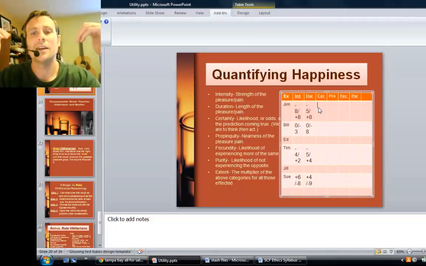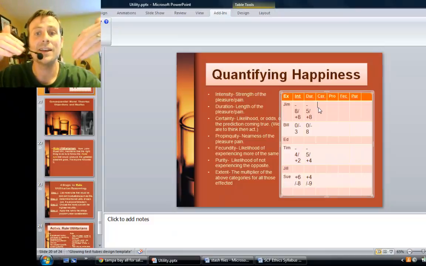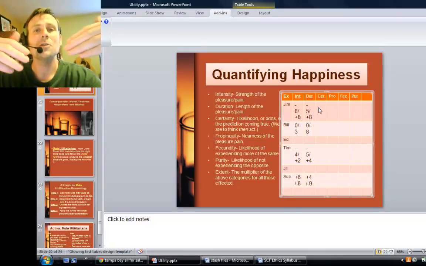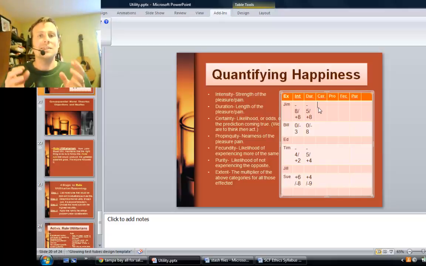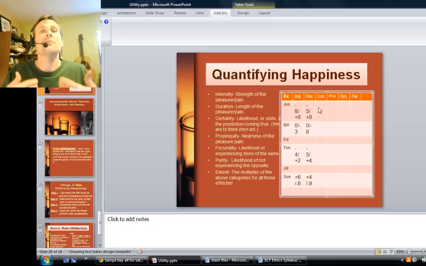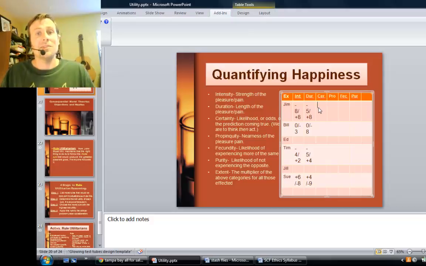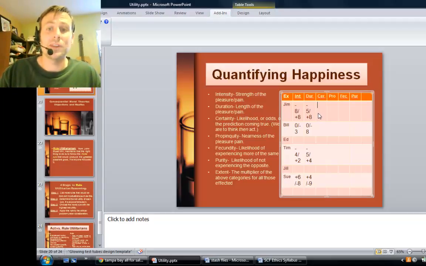Okay, so now we've got an intensity of pleasure or pain and a duration of it. But notice one of the things we're doing here is we're trying to decide how sure we are of what's going to happen in the future. And when we're trying to predict the future, there's always an element of uncertainty. Right? When you try to produce a consequence, you're predicting what will happen if you choose this action or that action. What will the consequence of your action be? It's always a predictive affair. When we predict something, we can't ever be 100% sure. So what's the certainty that this will be the kind of response that we're going to have?